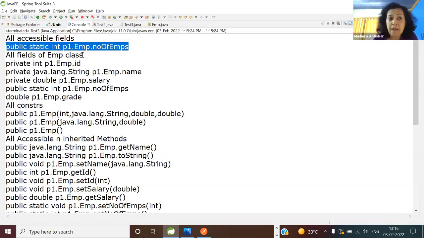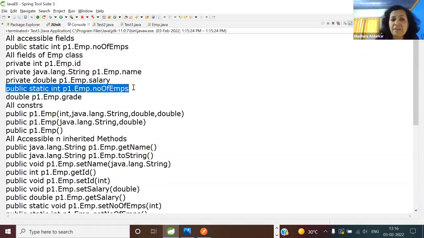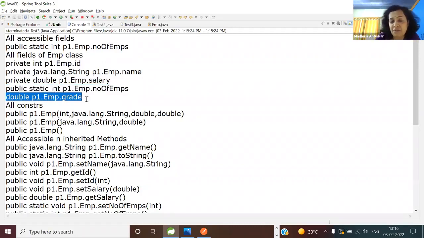But when you say getDeclaredFields, can you see? Can I access the private members also? Very much yes. Can I access the class-level members, public members also? Yes. And the default members, which otherwise were not accessible. Got the difference between getFields versus getDeclaredFields? From the output, at least, I hope you are clear.